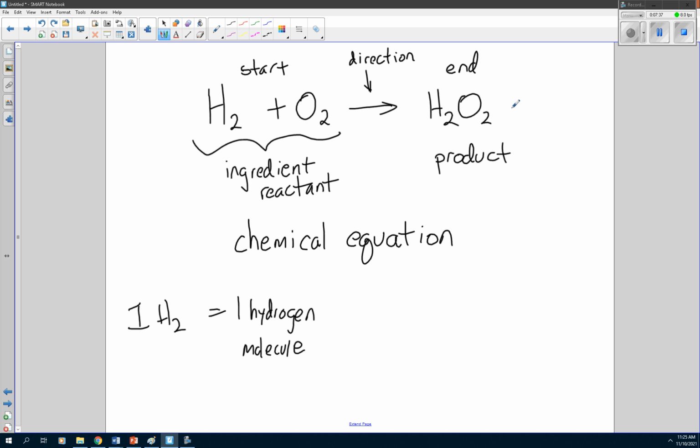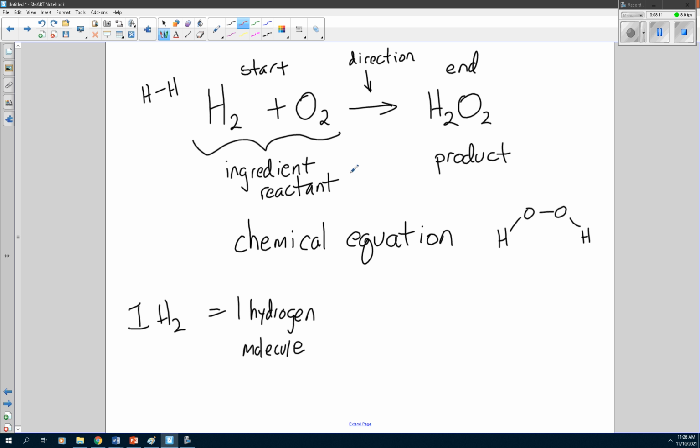So a simplistic way of envisioning this at the end is that hydrogen peroxide is going to have hydrogens connected to an oxygen, connected to an oxygen, connected to a hydrogen. And the only way this can happen is if the original bonds between hydrogen atoms are somehow severed, and the bond between the oxygen atoms themselves are also severed to make our new product. Okay, so this is every bit a recipe as you would have for making pizza.